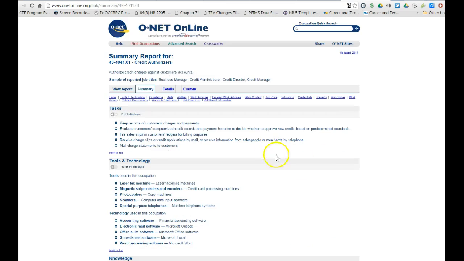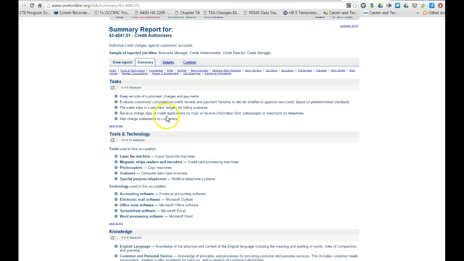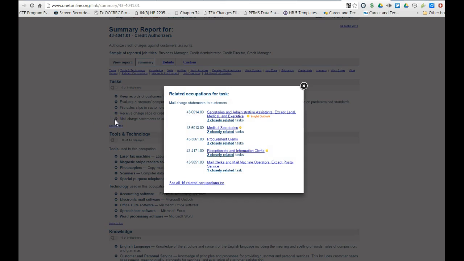One of the really neat things that I have recently discovered about this ONET website is, for instance, on the tools and technology, if I'm looking at some of the tasks here, mail charge statements to customers. If you click on this plus sign over here, what it does is that it gives you related occupations that also utilize that task. And you'll see here that this is just a partial list that pops up.